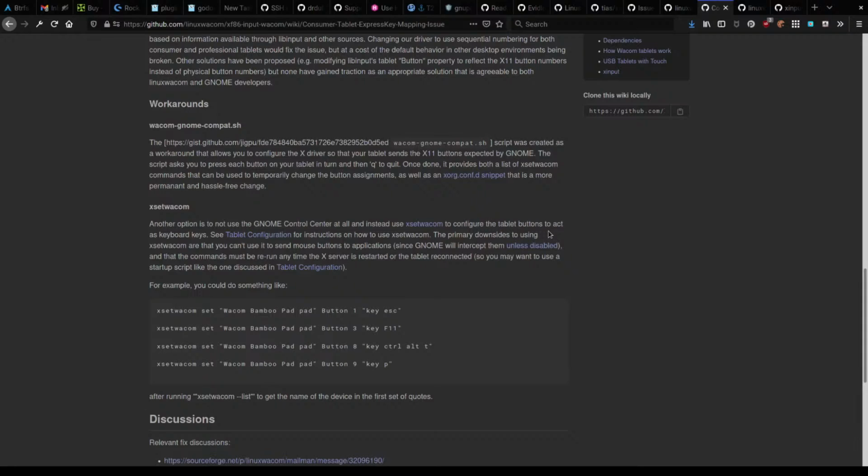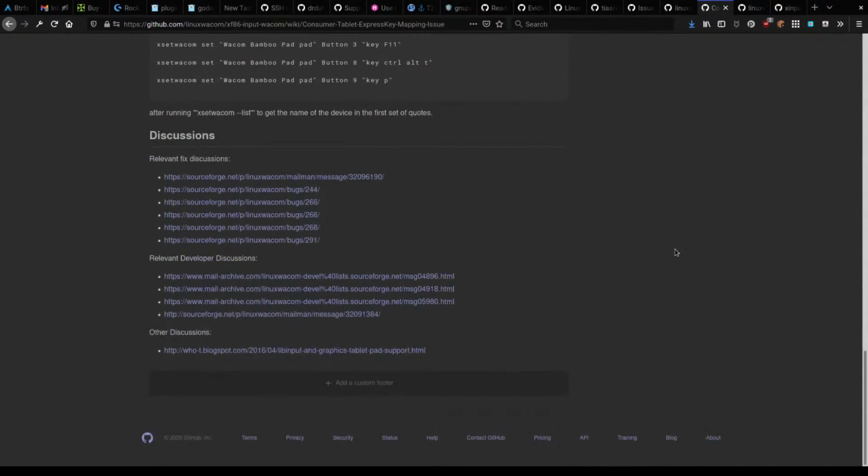Yes, so we're looking for a pad. We're looking for this pad thing. It basically should be called Remarkable Pen Pad. And now I need to figure out how to make that pad show up.